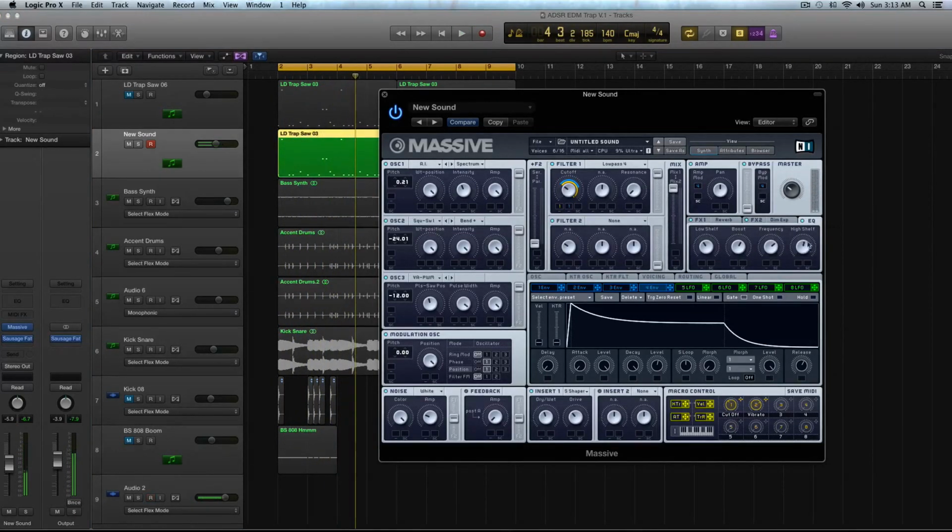I'm going to turn the frequency and the high shelf up as well. All right, so that squares away the effects.